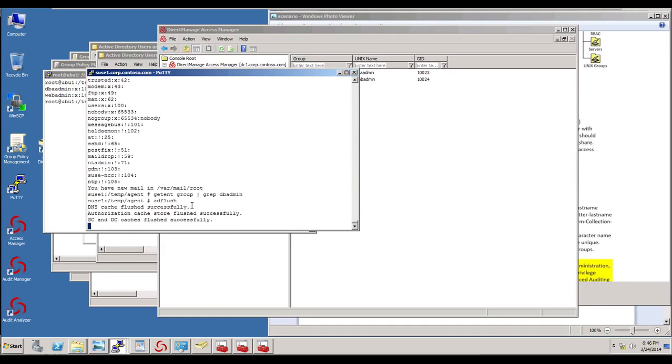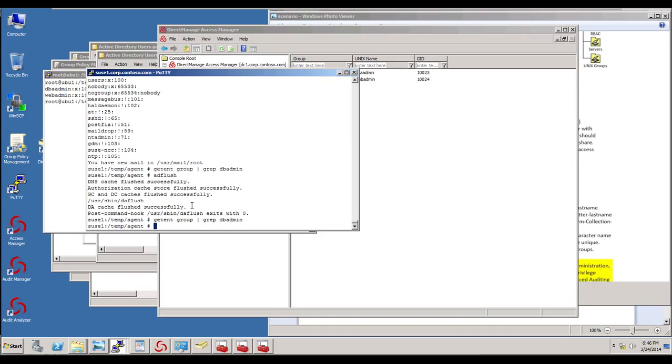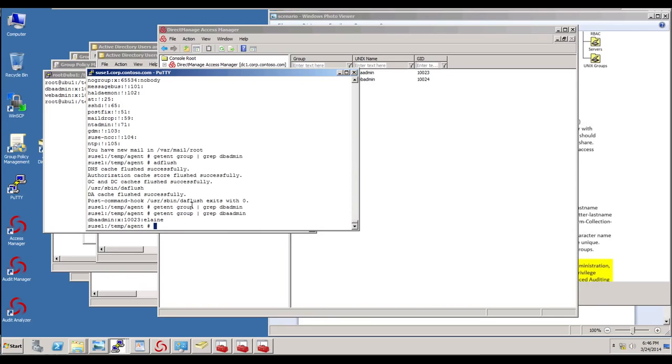Again, we do the AD flush because we want things to happen quickly. All right, so DBA admin is not being exposed, so we need to take a look at, actually, of course, there's a DBA admin, 2 A's. There you go, there's Elaine right there.